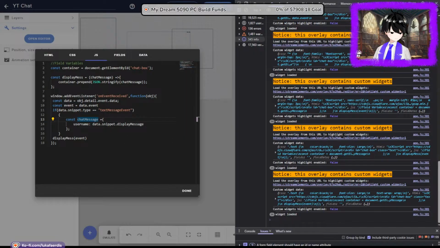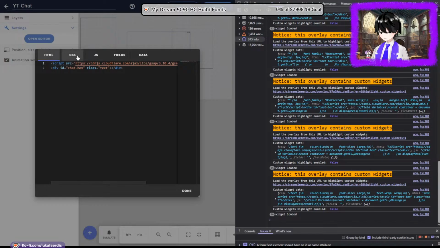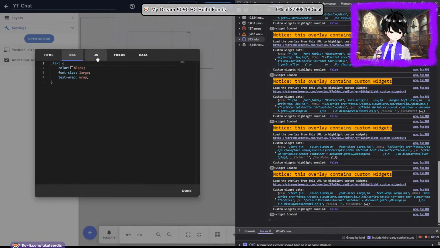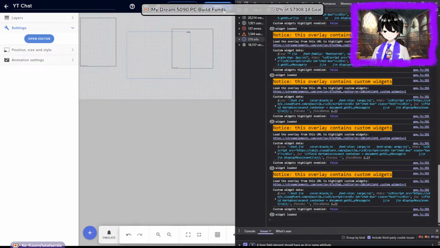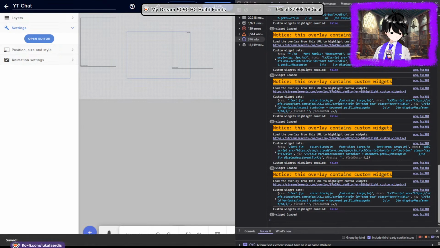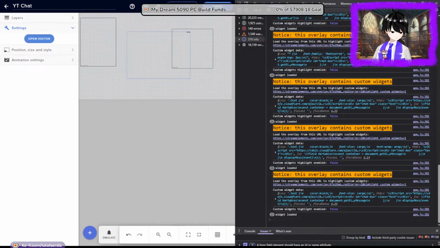Why doesn't the text come up? Chat box, the class is text. Text wrap. Maybe the text wrap is messing things up. Let's do another test. Let's see if that works. That fixed everything?